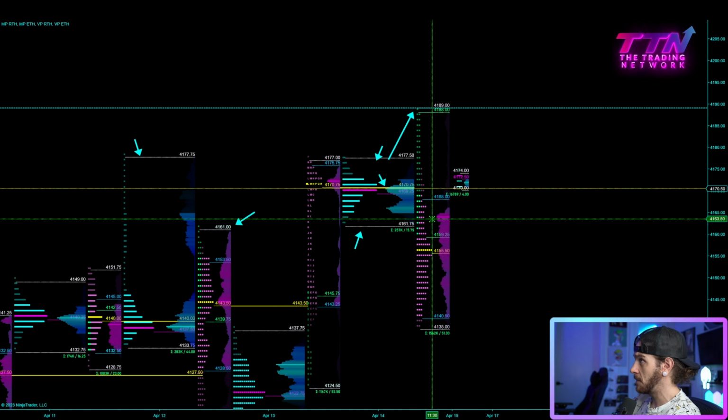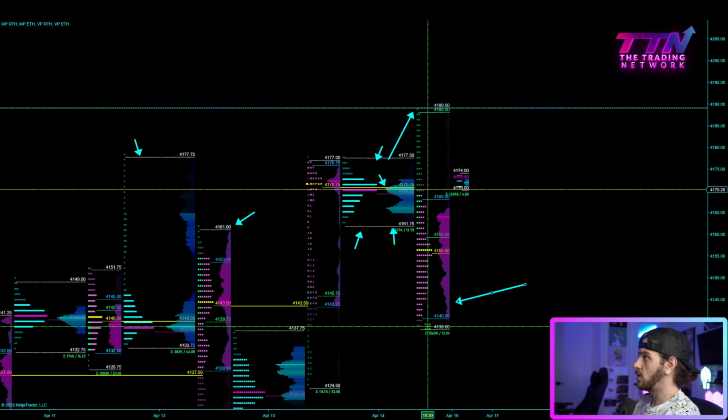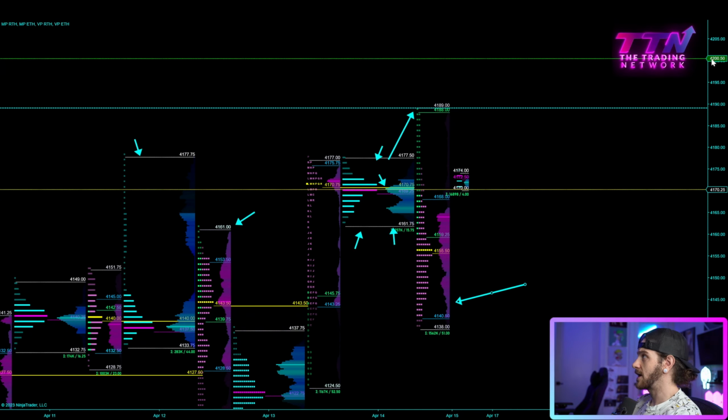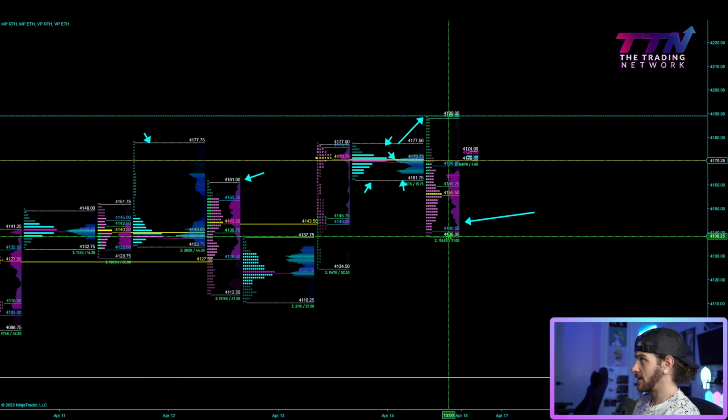If that breaks, that 4160 level, I would at least be looking for a move, probably to the value area low from Friday, 4140. I would say this would be more of a structure break if we break down below this low from Friday. So bulls definitely want to try their very best to hold that 4140 level. But if not, we got 4124, 4110-ish, good confluence there. Nice little zone between some stacking lows.